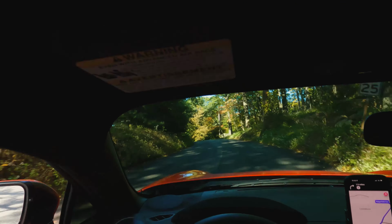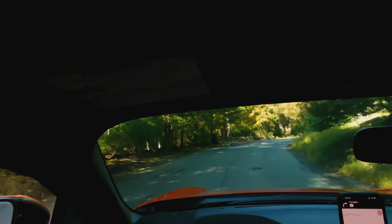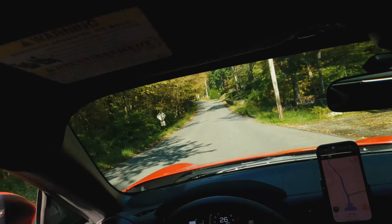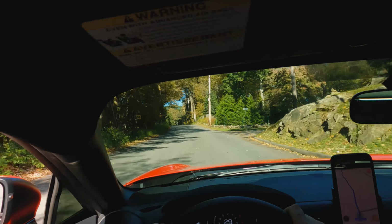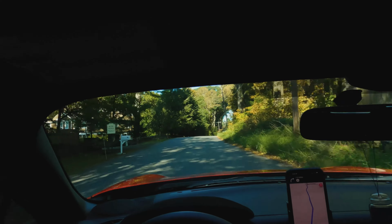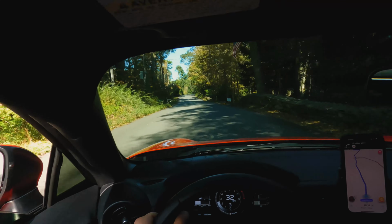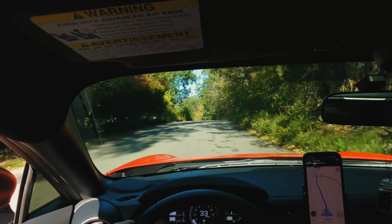I did find this one used, so I would recommend to look on Marketplace for a used exhaust most of the time, unless you really plan on keeping it for a while, then obviously you can invest in brand new. But this was an entry level exhaust for me, so I decided $250 is pretty reasonable for this. It was fairly new. As you guys saw, it doesn't necessarily have a lot of rust. It was on a second gen BRZ for a short period of time. So I'm not gonna say it was a steal, but it fit my needs. This is a good deal for me.